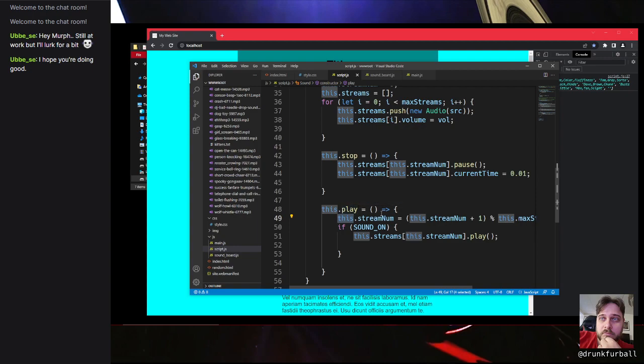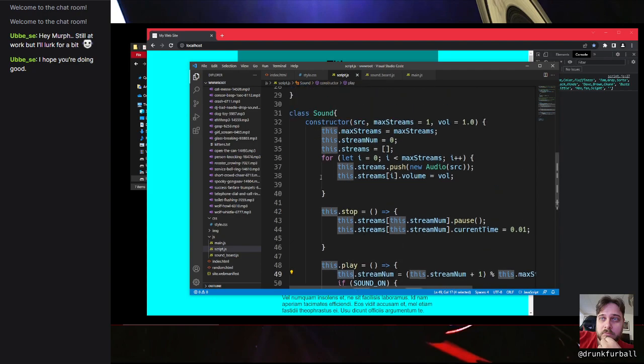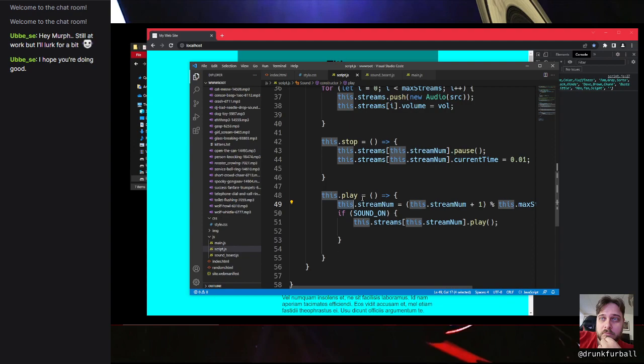I'm forcing this to recognize that it's a function by taking this play, declaring it within the scope of this constructor function, making the value of play an anonymous function, and using this arrow syntax to actually declare the function.